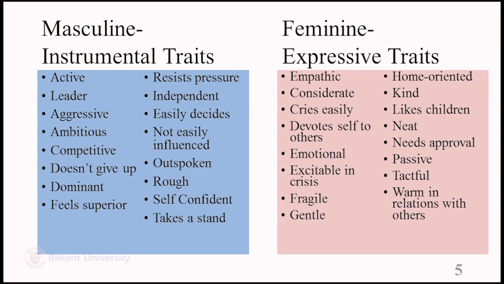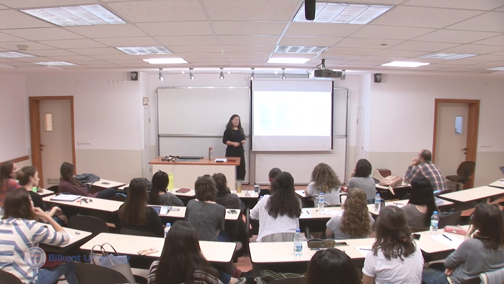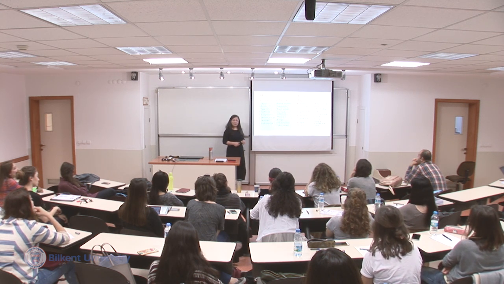Masculine traits are more about being active, being a leader, being aggressive, ambitious, competitive, someone who doesn't give up, who's dominant, who feels superior, resists pressure, who's independent, who easily makes decisions, not easily influenced by others, outspoken, rough, self-confident, who takes a stand. The men in the class, the few men, are feeling lucky.